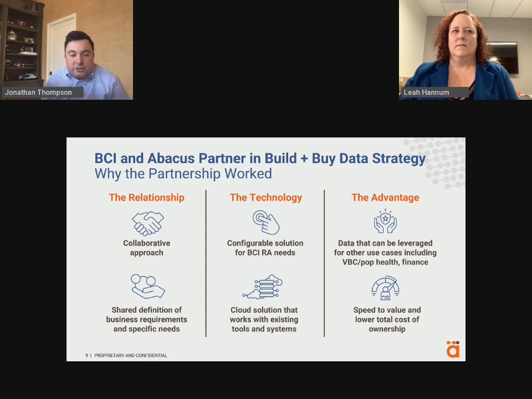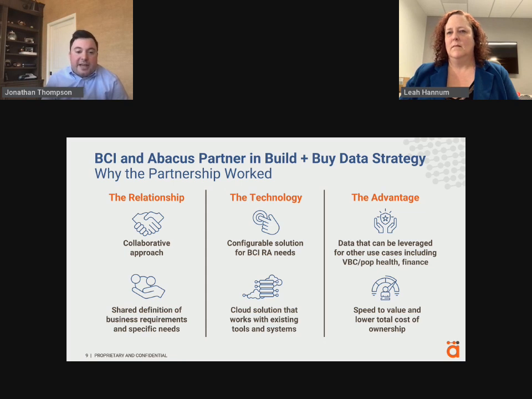In addition to ingesting, Abacus then maps all this data into a unified data model, allowing all data sources to be consolidated into a single comprehensive data warehouse with standardized fields and consistent structure across tables, to allow for all data to play nice with one another. An example is, does every table have consistent member identifiers, be it subscriber ID or MBI? And are all key values in the correct format?